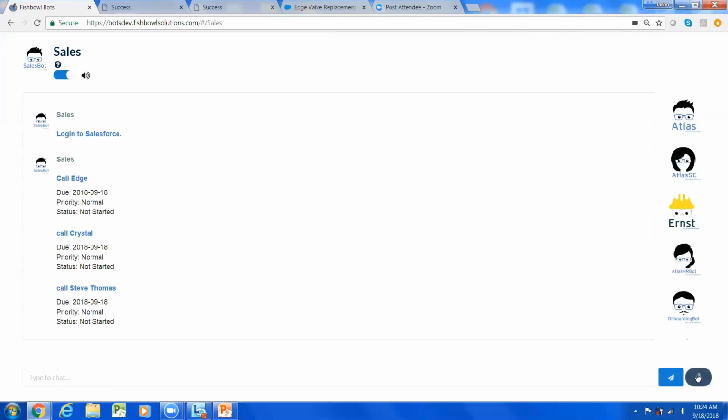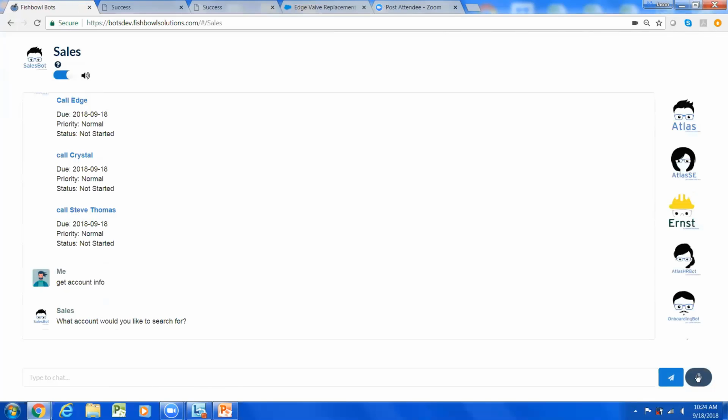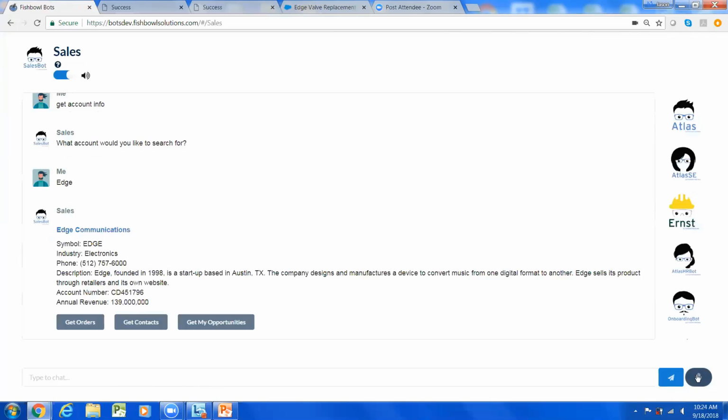So let's say I want to get account information for these folks that are listed above. Get account info. Edge. So asking for the account information, I get an account profile back of Edge Communications, a main phone number, and various information that I can use, that now gives me a 360-degree view of the customer.